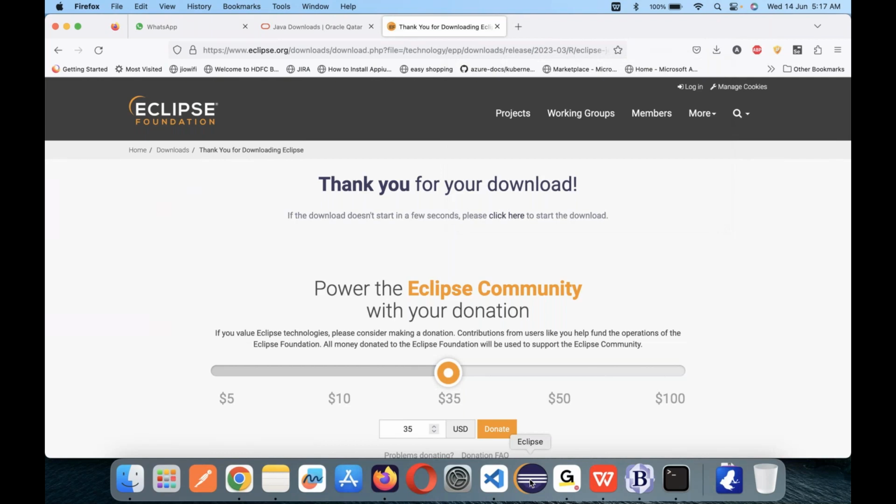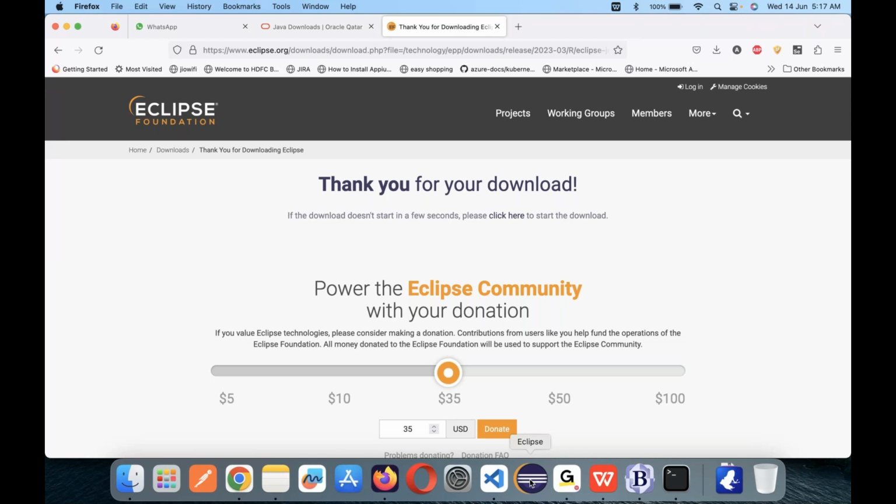For your Eclipse, your Java is mandatory. So without Java, the Eclipse will not work. So make sure you have both installed over here, because sometimes what happens is by default in certain laptops your Java will be available, but it will be a very lesser version. So your Eclipse will still work, but in the future, when we try to do some other things, it might result in some issues. So to avoid it, just have the latest version of your Java, and then you install the Eclipse. So that is how it works.